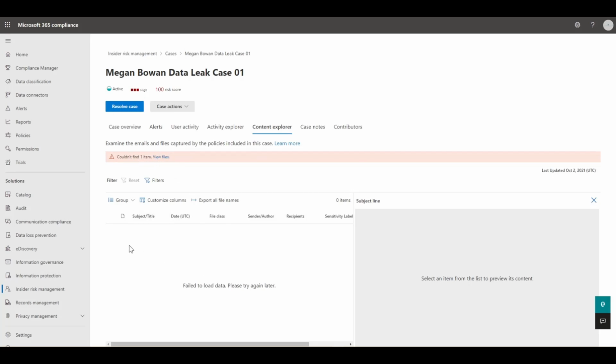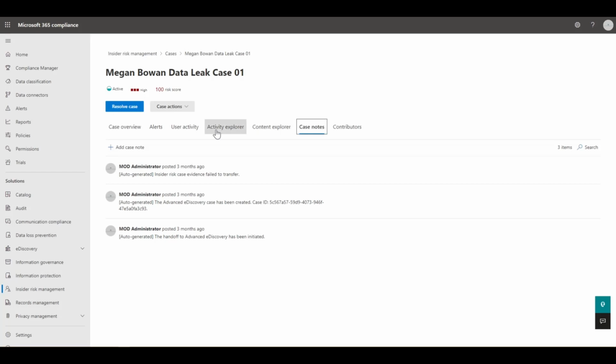I have an error here, but within here, you'll see the Word documents, the PowerPoint documents, the Excel spreadsheets, and so on and so forth. You can actually click on them as we did in the data classification under Content Explorer and have a deep dive into those documents themselves to figure out what information is inside of them, what type of document they are, and whether or not they're labeled with a sensitivity label. And if they are, why? Is it highly confidential? Should Megan be viewing these? Should Megan be even trying to get access to these?